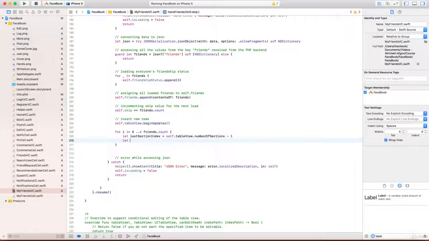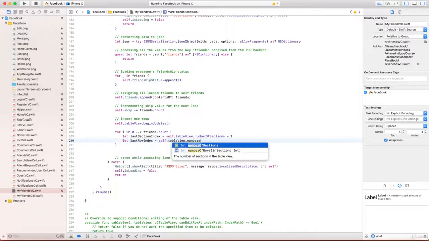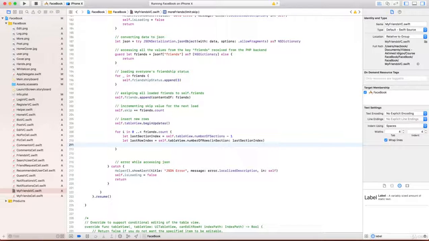Then we need to access the last row index, equal to self.tableView.numberOfRows in section lastSectionIndex. Then we need to access the path to the last row.